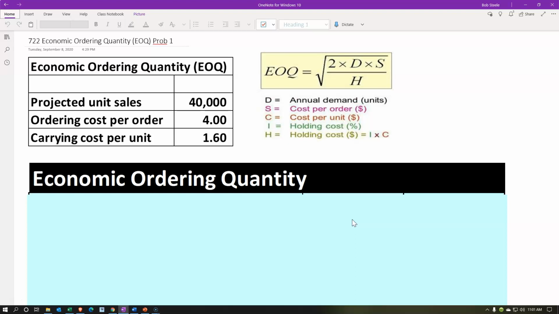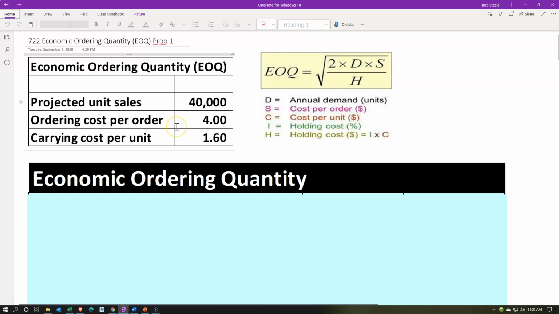But there are other costs we need to be concerned with as well. These costs can be more significant depending on the industry we are in. They will be more significant typically as the company gets larger, with more ordering processes taking place. So that's going to be the ordering costs per order. Every time you make an order, there is some cost to that ordering process, and the carrying cost per unit of inventory, the cost of holding on to that unit of inventory.